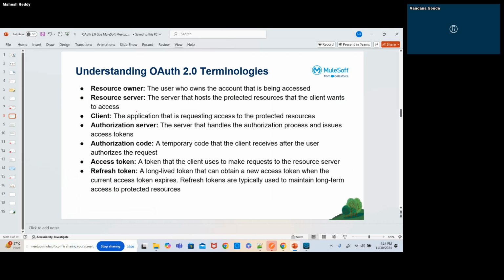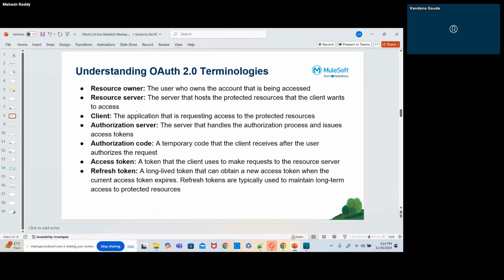For example, like I told authorization code grant type, right? For authorization code grant type, the token generation process will be a little different. What happens is initially we'll generate the authorization code, and with the help of that authorization code, we'll generate the access token. So that particular process is known as authorization code grant type. It is used whenever you wanted to create an account with the help of a third party service. Okay, in that kind of instances, we'll go for this authorization code grant type.